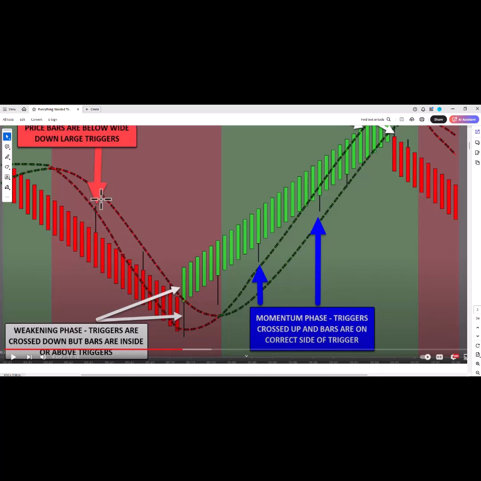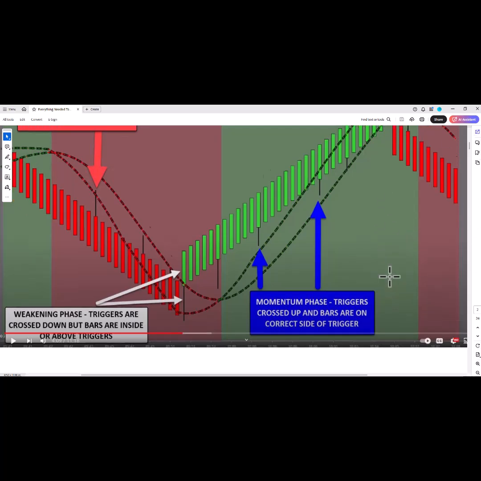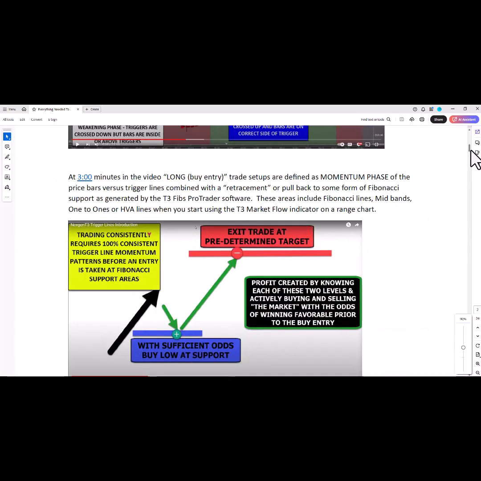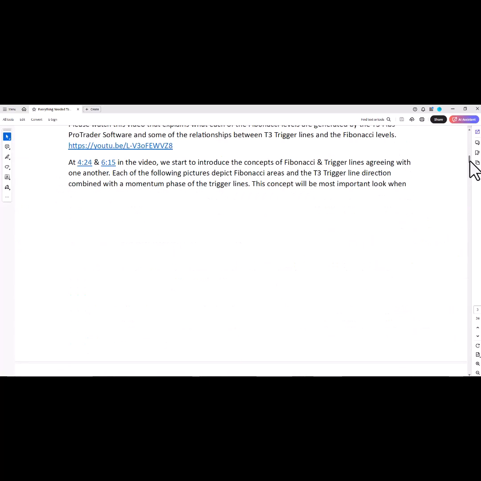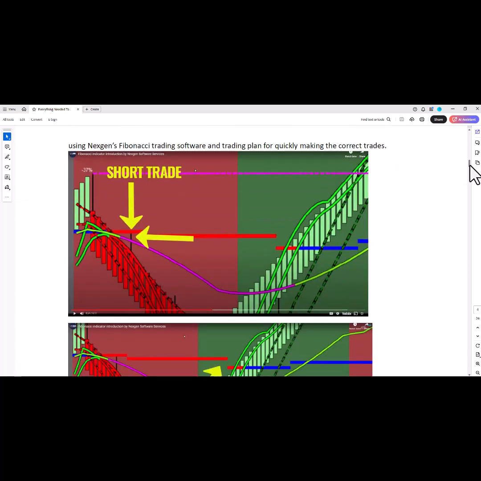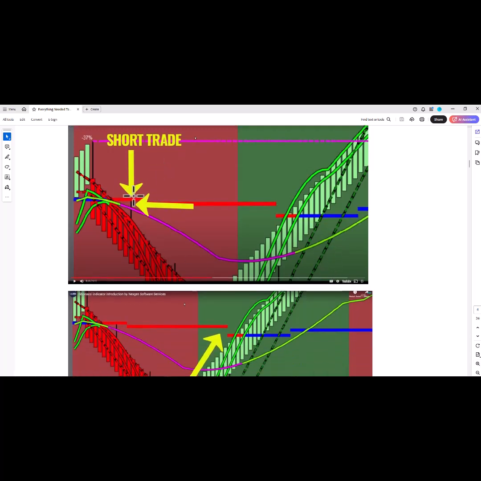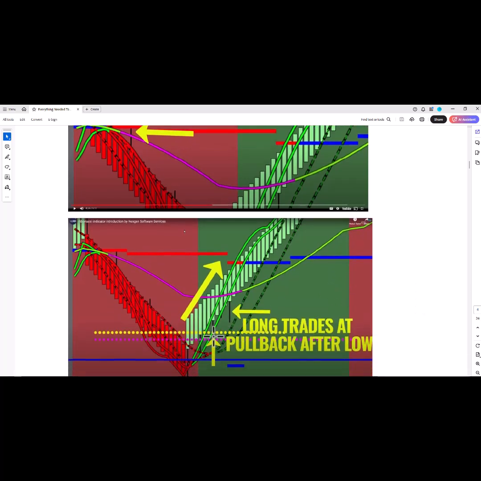Number one, when everything's screaming your way, both triggers, and you get your trend trades. And then the second is after a top or bottom with lots of momentum. And everything that you do is going to be predicated on trigger line look. And we can go back 10 years of videos and pictures and everything else, but it's a function of two things. Where's the area and what are the triggers doing?